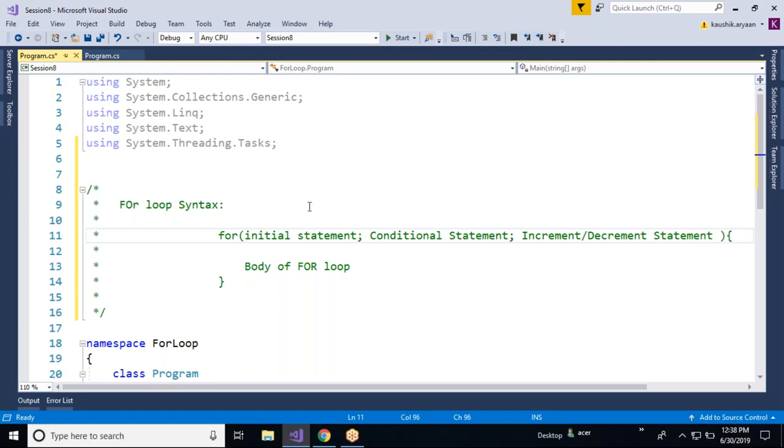So these are the parts: initial statement, conditional statement, increment or decrement statement.